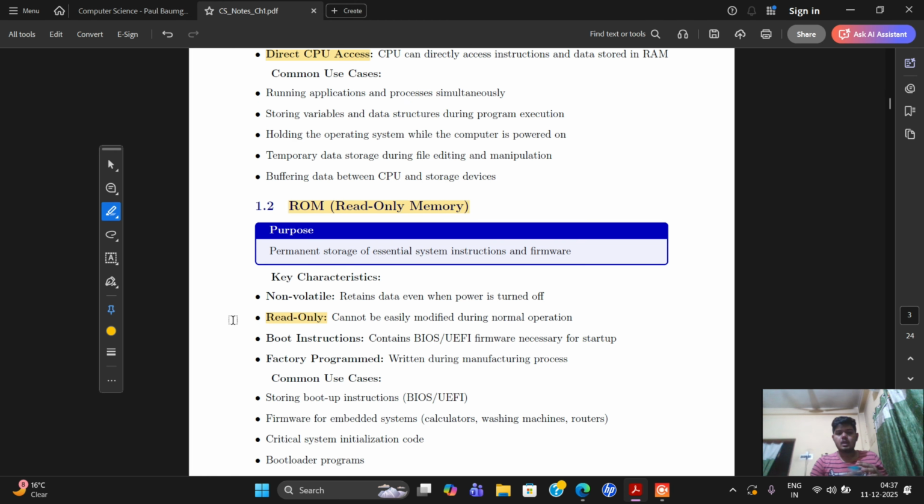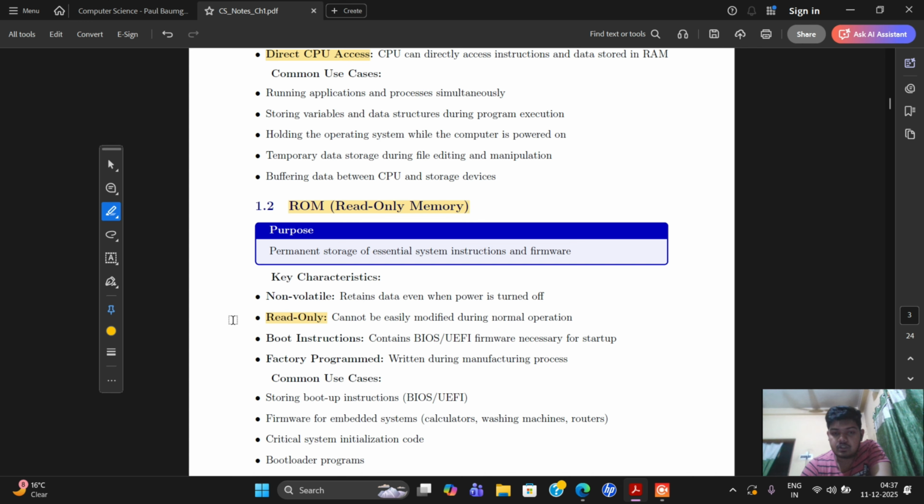Next is boot instructions. It contains BIOS or UEFI firmware necessary for startup. What is BIOS?